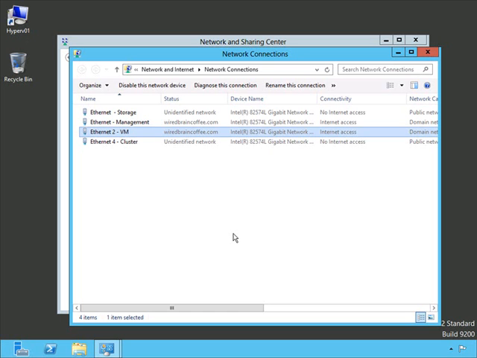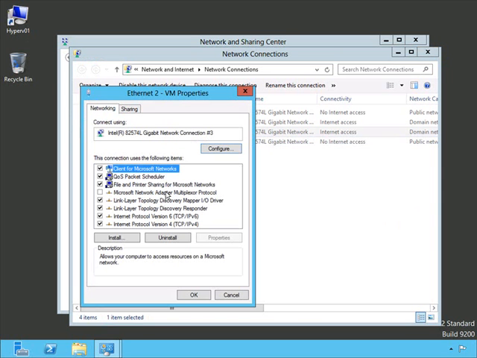So don't touch it, leave it alone. We're not going to configure it with anything. What I do want to show you is what it looks like today, before we have added this as the interface for the virtual switch, and you'll see after we add the Hyper-V role how some of these things are going to change here so that it becomes that interface. So I'm going to go ahead and click on cancel.